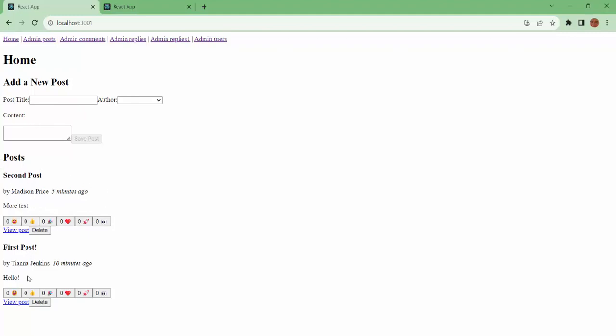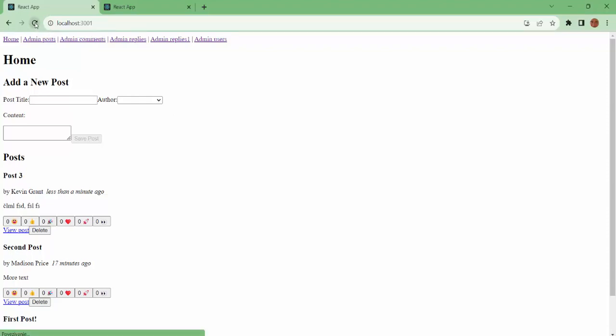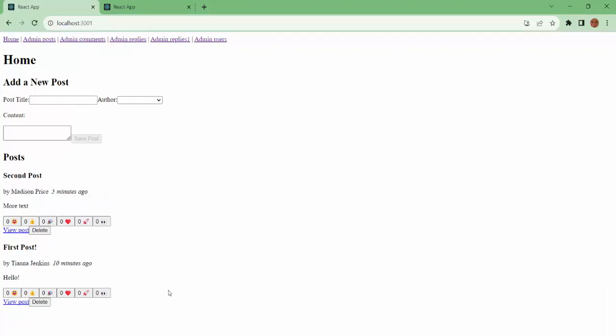Look at the two posts, second post and first post, coming from initial state, and what we add: post 3, author, comments, save post. And look at the third post. And when I refresh it or close and refresh, there is no post 3, only the 2 initial posts.